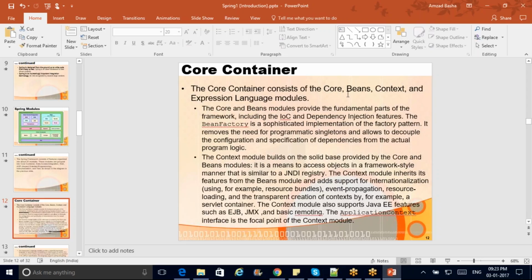What does it mean by core module? What does it mean by bean module? Context, expression, all that, right? Because the core and bean modules together are considered the fundamental parts of your core container, which are basically meant for the purpose of dependency injection and all.